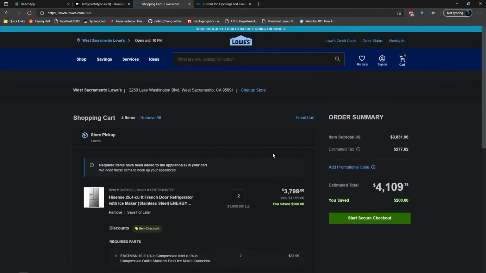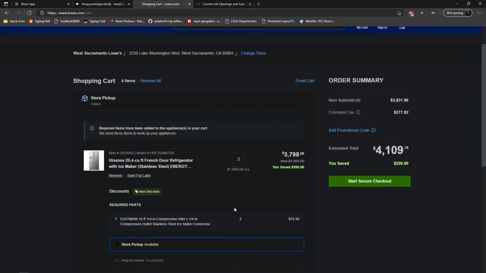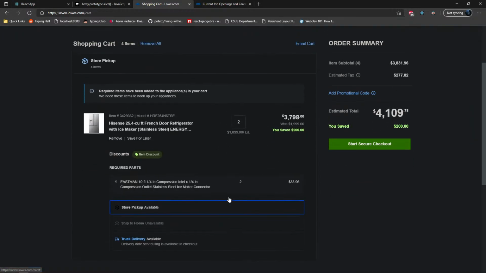We need to keep track of the state, right? We need to know how many items are in a shopping cart, right? And then we want to just simply delete something, right? So here I can manually say, oh, I'm gonna change it to 1. And then boom, it updates the state. Now this changes, right? So you can see how you can use states in order to build a shopping cart like this, right? Because this has a lot of state information. This right side, the order summary, depends on the state of this left side, what's actually in your shopping cart.